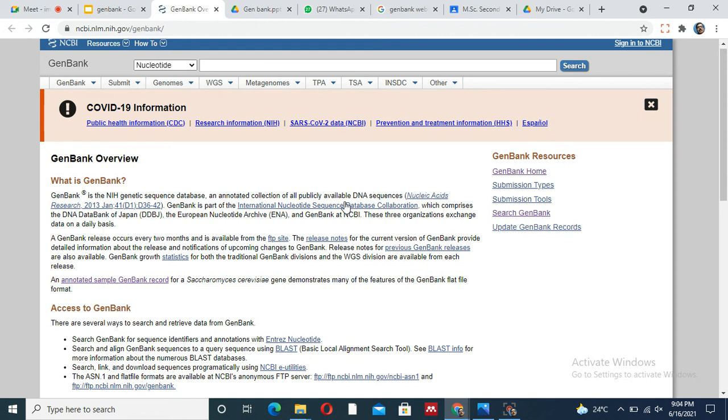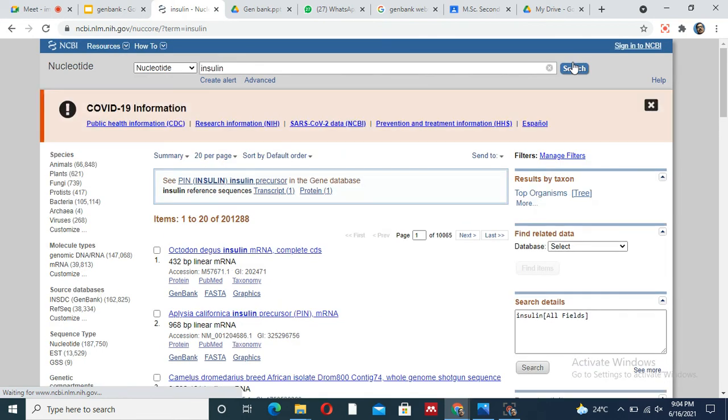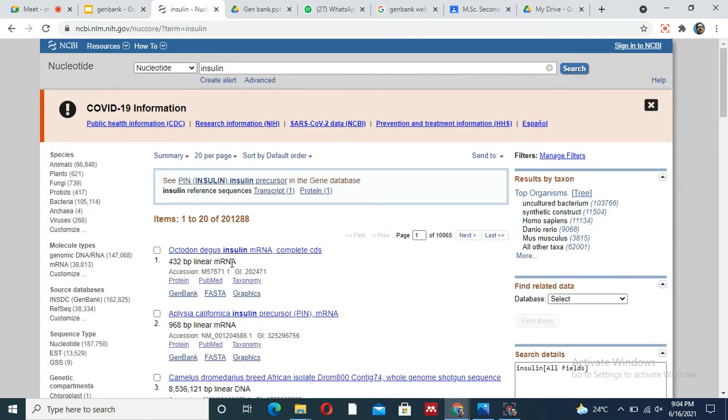So let's open one sequence. For example, you just open a sequence like insulin. Go to search, and when you search, you get certain complete sequences.